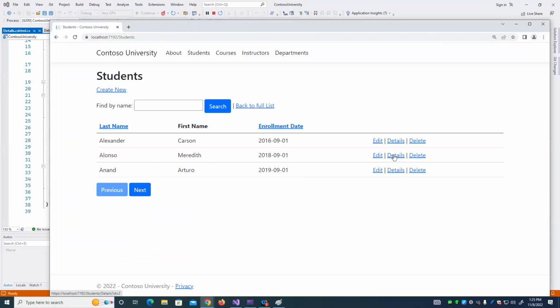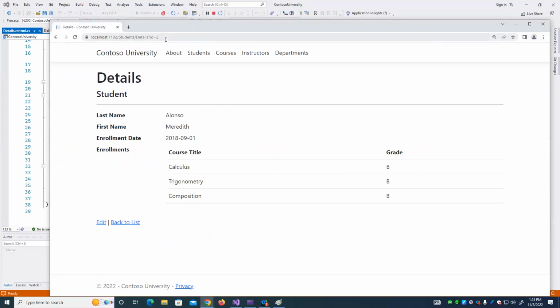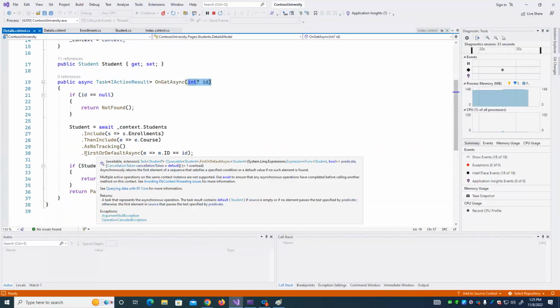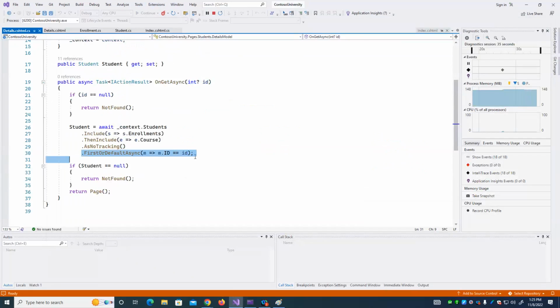So we click on details for this student. The ID is 2. This is what tells it, hey, I don't want every student, give me the first, and there will be only one since this is the primary key that matches where the ID equals the ID of the query string.